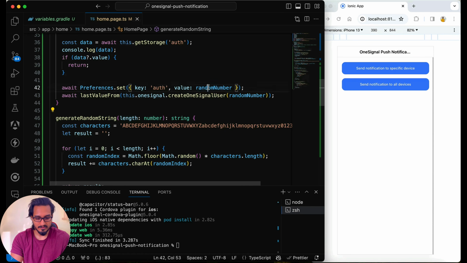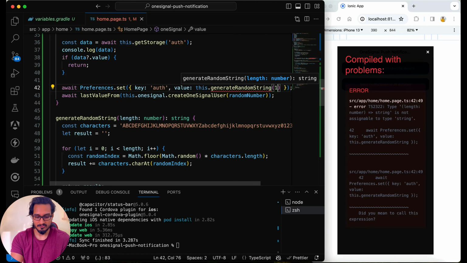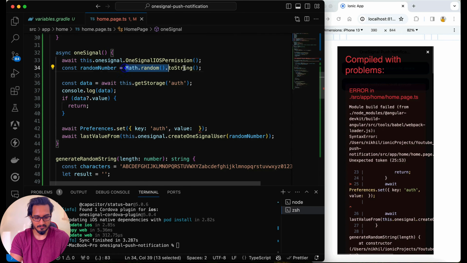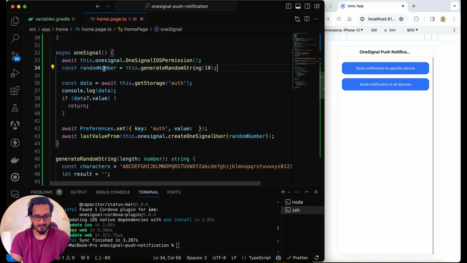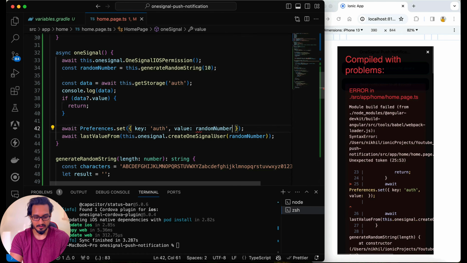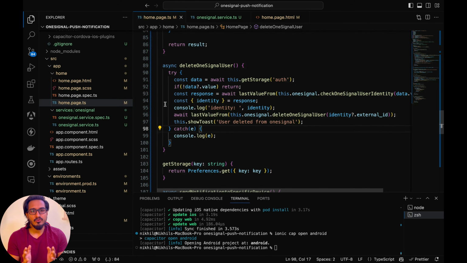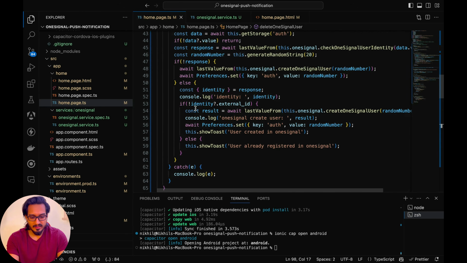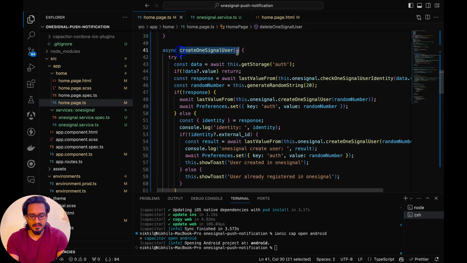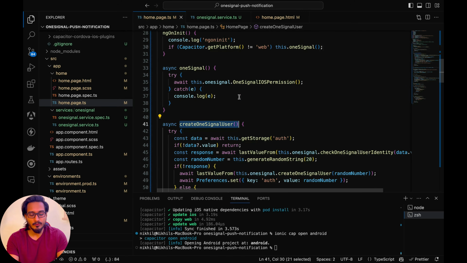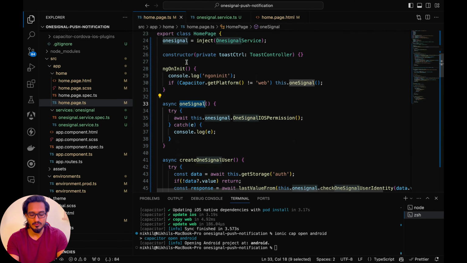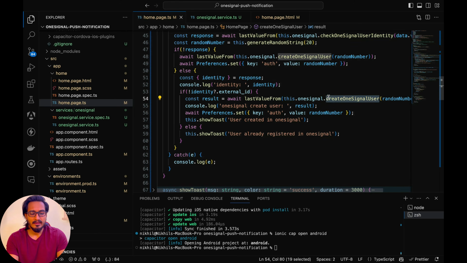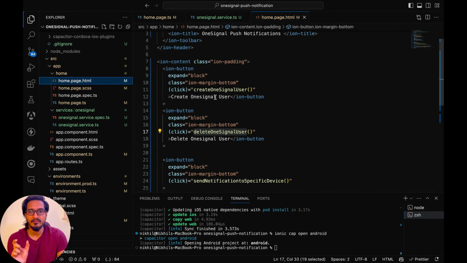And I'm going to pass this particular stuff here, generate particular string. All right. And instead of this particular one, I'll pass it here. Okay. Random number, and everything will remain the same. All right. So now I have made a few changes in the code to make it more robust. What I have done is in create OneSignal user, I have created this function and I have removed the code from our OneSignal function, which was basically for creating a new user. Now I'll create the user on click of a button. Okay. Because while doing it directly, we don't have lots of options. It is done so quickly that you don't get the option to see anything, right?